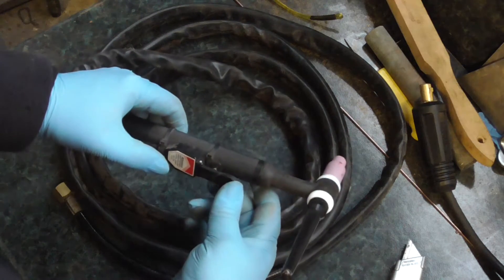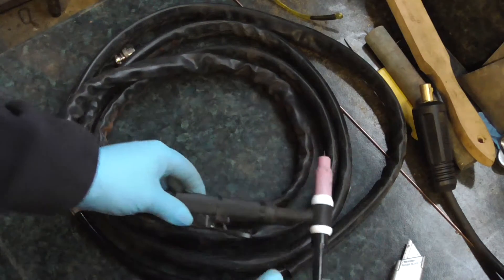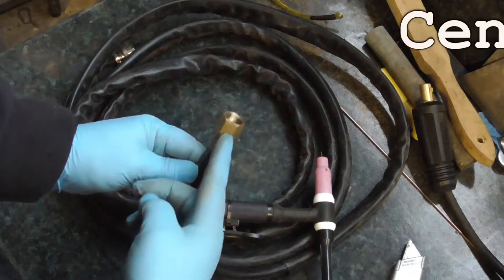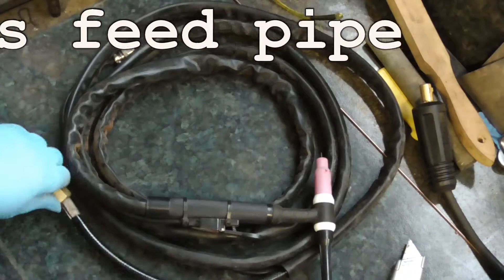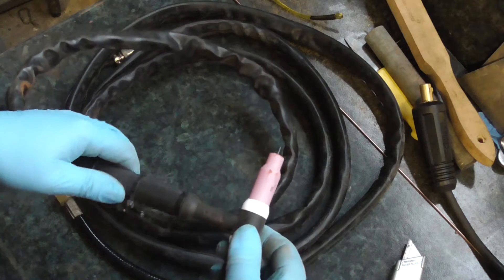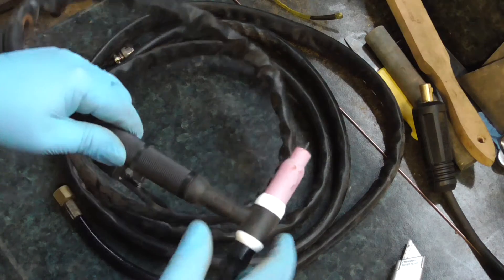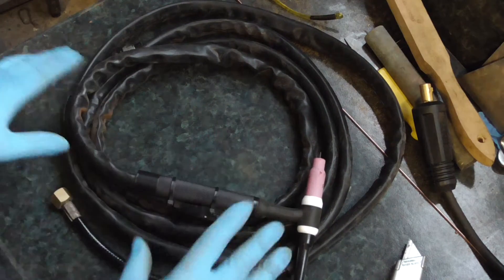But with the foot pedal you don't even need the trigger, so I thought it'd be a nice small unit — and it's a flexi head as well. But the power for that runs up the centre core. I'm guessing this is a metal braided pipe, so the power to the head runs up this. I shouldn't think the amperage on this is going to be hugely high. Luckily all the fittings are exactly the same as the Power Weld, which is quite handy. And I've got a stubby tip for this as well. It's got WP17 marked on it — quite a nice small unit.